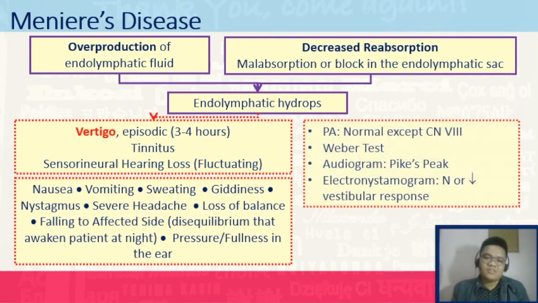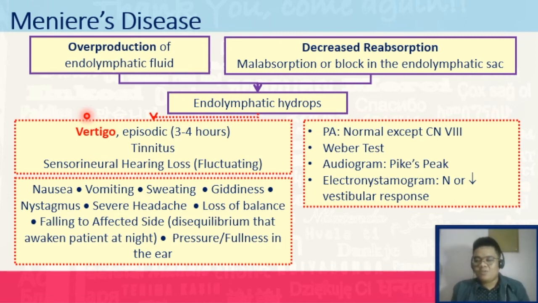Okay, now, what are the signs and symptoms of this patient? Okay, class, there is decrease of hearing because of the dilation of your cochlear duct. Okay, there is vertigo because of the damage to the vestibule caused by the compression of these fluids. Then you will have your sensorineural hearing loss.